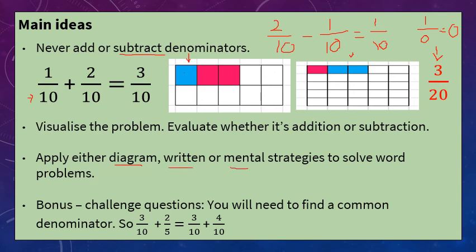And today, I've put in a few bonus challenge questions where the denominators are different, because I know some people will probably find this a little bit easier this week. So in that situation, you'll need to find common denominators. So here we have 3 tenths plus 2/5. I need to find a common denominator because I can't add these two fractions because they have different denominators. So what I'm going to do is multiply 2 by 2 and 5 by 2. So I end up with 3 tenths plus, now instead of 2/5, 4 tenths. And then my answer would obviously be 7 tenths. That's just a bonus challenge for some people today.